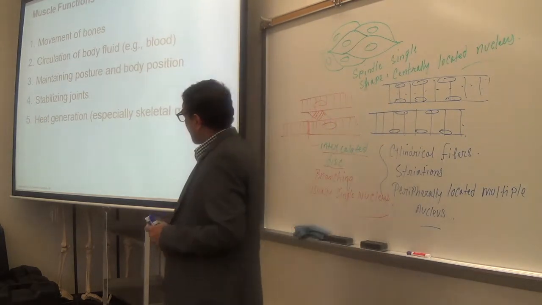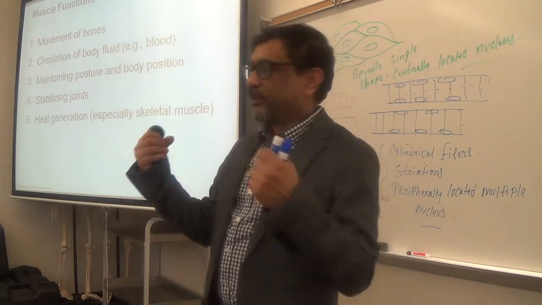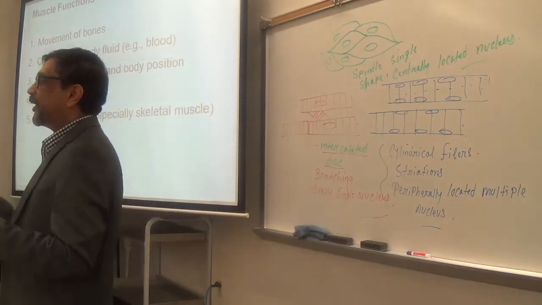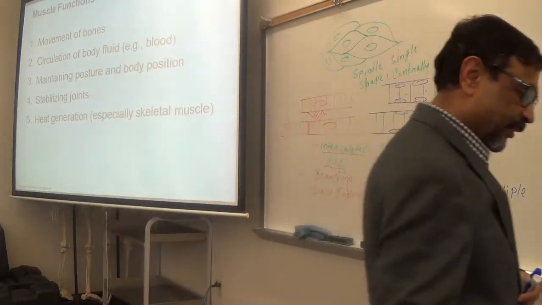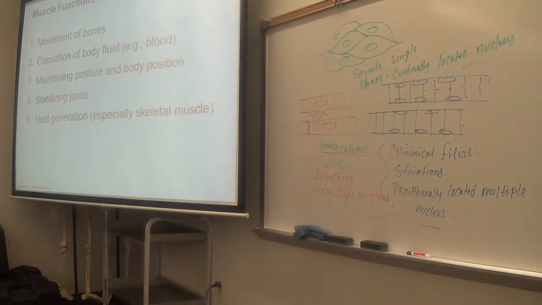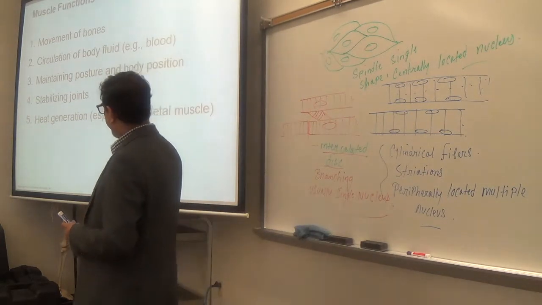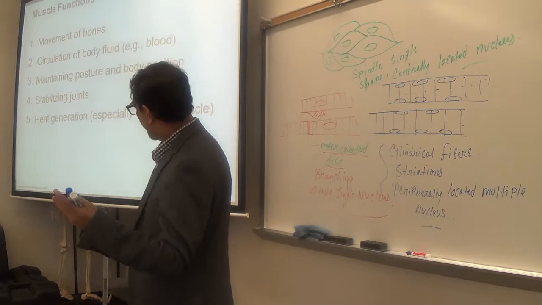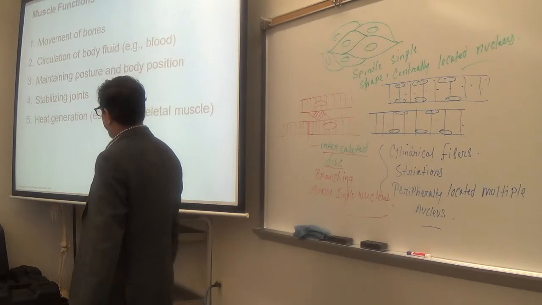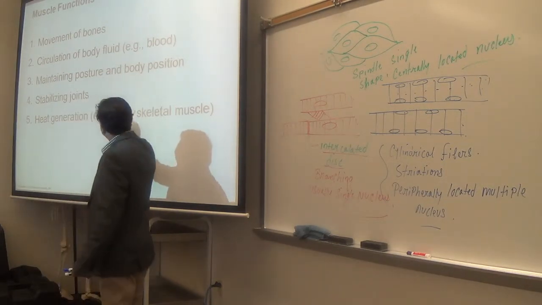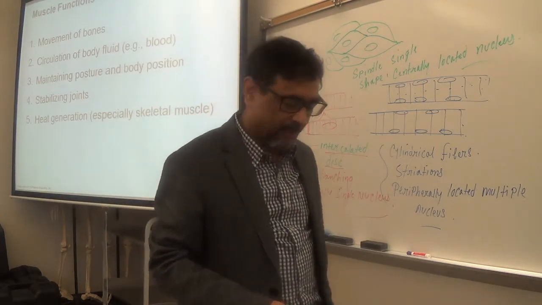Heat generation. You know, in cold weather, shivering occurs, right? Shivering of the muscle helps to produce heat in the body. And that helps you in cold weather. If you go outside without enough clothes, shivering will occur to increase the body temperature. So that's a protection. Okay. So those are some important functions of your muscles.